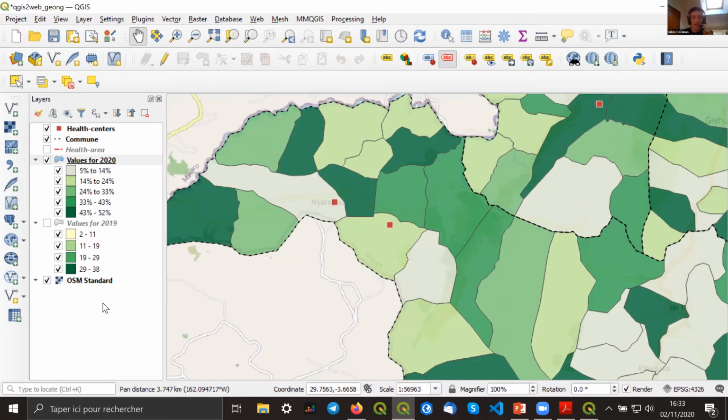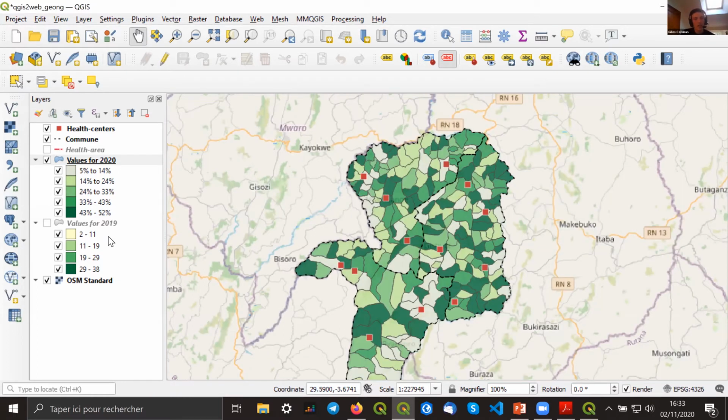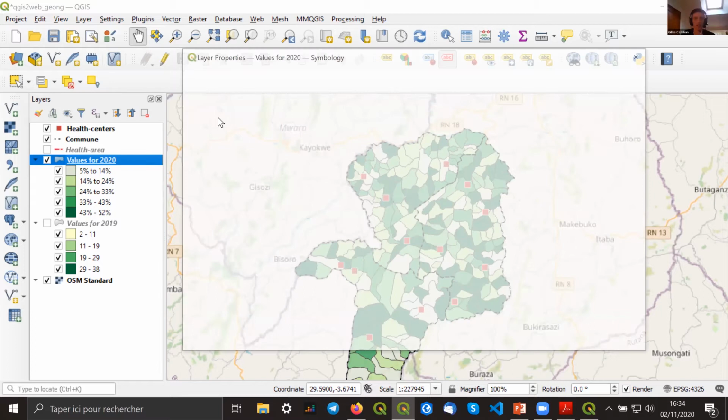And one thing we need to check before our exports is the naming of every layer. So here it's already named, but let's say I want to really make people understand what this data is.